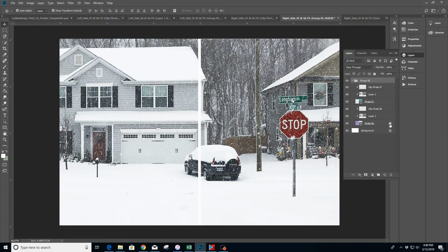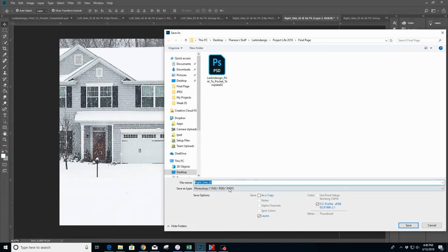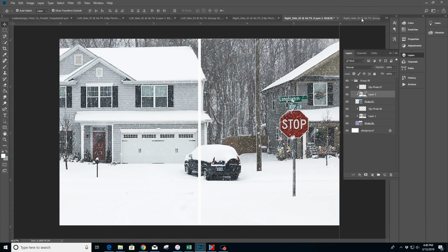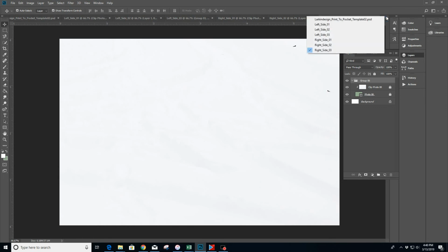Okay, check that one. Yep, it doesn't always do this. Every once in a while it gets a wild hair. So I'm going to, whoops, not that one, this one. Again, using my keyboard and the up arrow. Okay, and that one looks pretty good too.